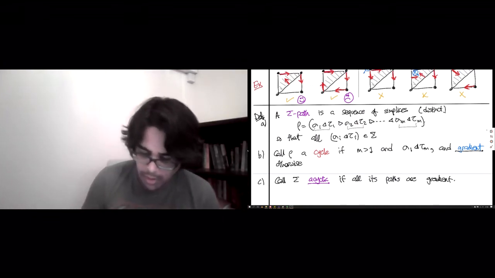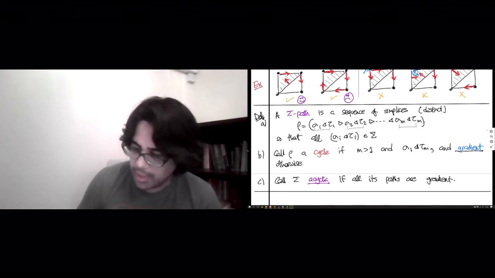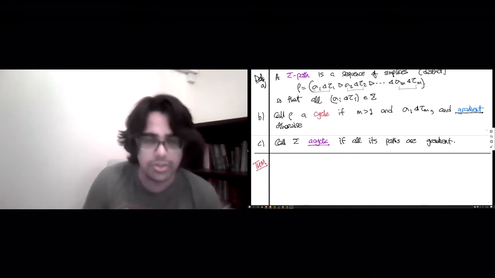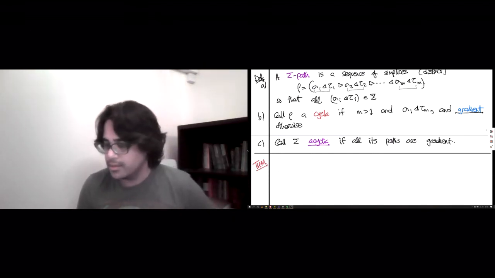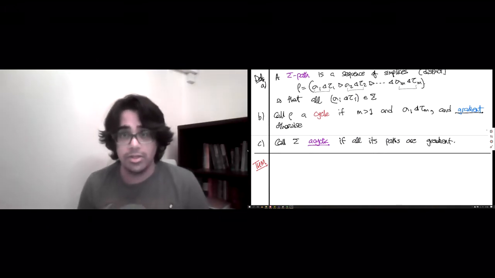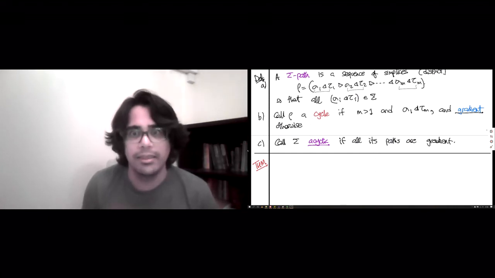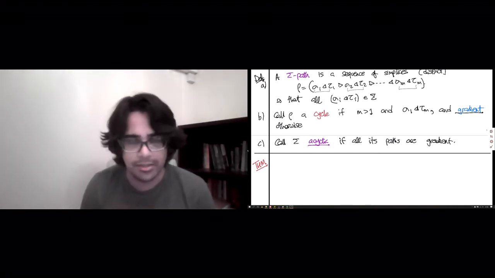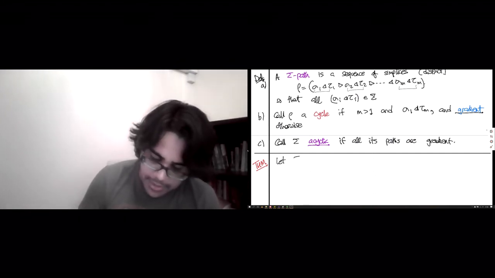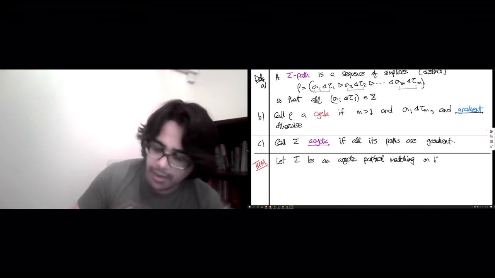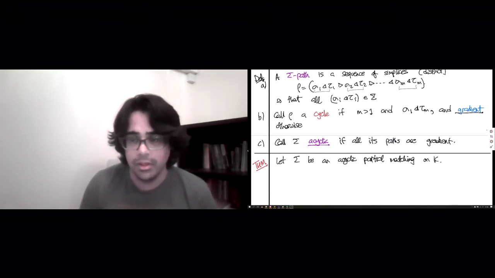So let me tell you why that's the only kind, and so you get a sense for why this structure of an acyclic partial matching is relevant for computing homology very, very fast. So here are the assumptions of the big theorem that I'm going to try and prove over the next few lectures, not this one. Let sigma be an acyclic partial matching on the simplicial complex K. That's it. That's the only assumption.